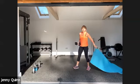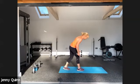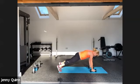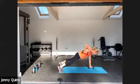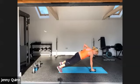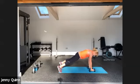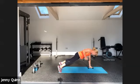So an extended plank with an optional row. So we've done it before, you can just hold the plank if you prefer. If not, we're gonna row up alternate sides. Tummy button in, keep the back straight.